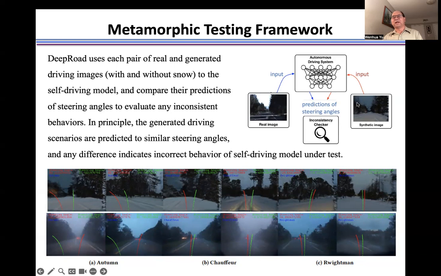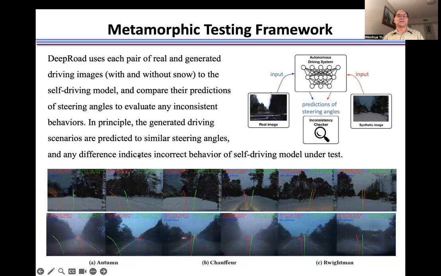That means we need to add this synthetic image into the training dataset and retrain the model, to make sure the model can produce similar steering angles when we use the real image and the synthetic image as input.